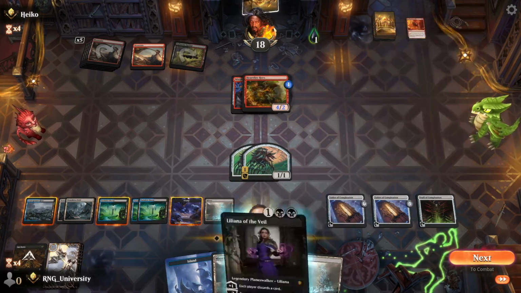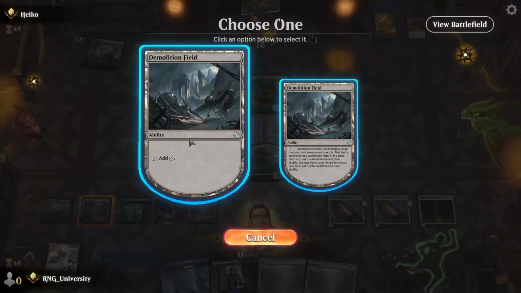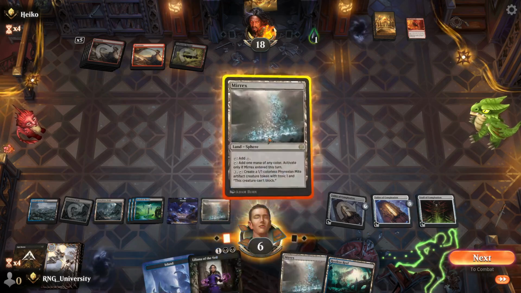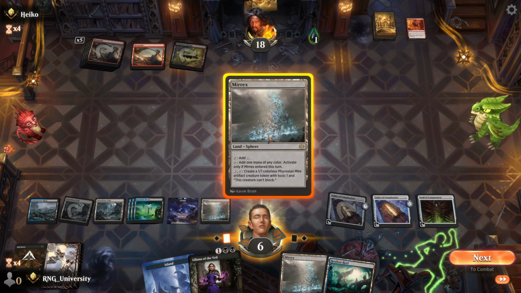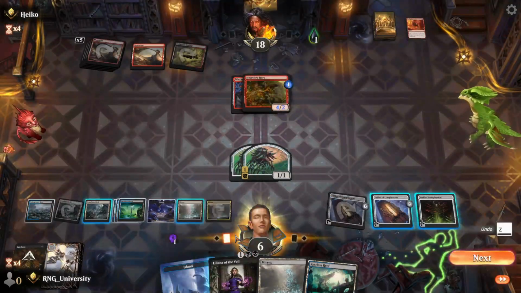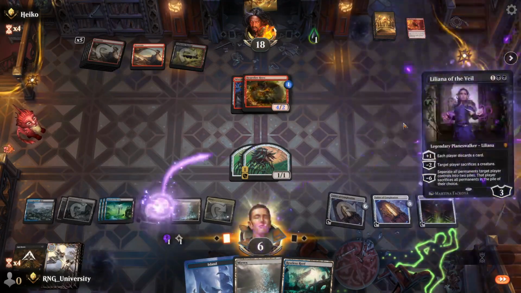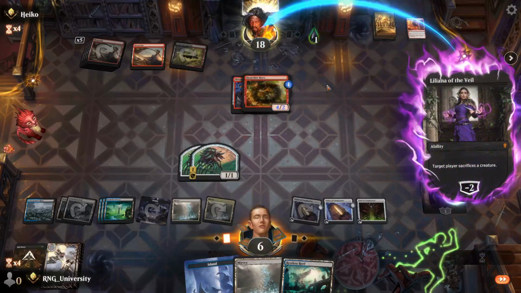Ooh, beautiful. Let me draw a card first. Maybe I can get something not dumb. Sorcery speed removals. Am I right? Ah, another land. Great. Just fantastic. Let's tap this for black. Tap the field. We take 4, which means we go down to... Enough with the mysteries. 2.